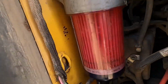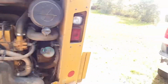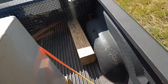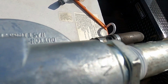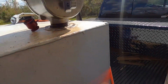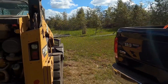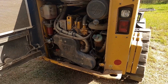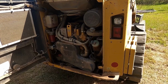Okay, no leaks on that, which is good. Let me show you what I was talking about up here with the in and the out. See how you can see the in right there? The side says out. So I got lucky on that. I wasn't paying attention. Alrighty. Well, hopefully I'll fix it. I'll find out Monday when I go run it, do some more clearing.